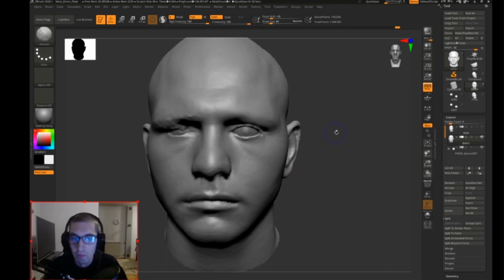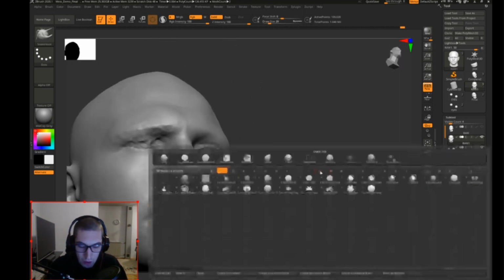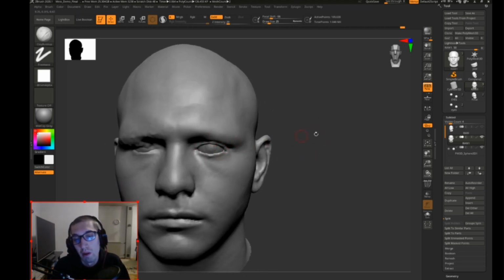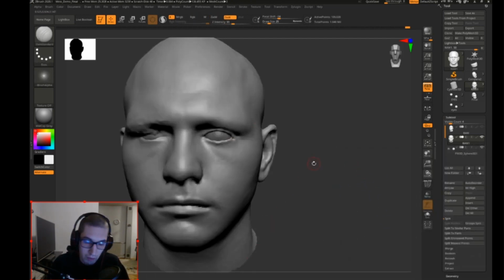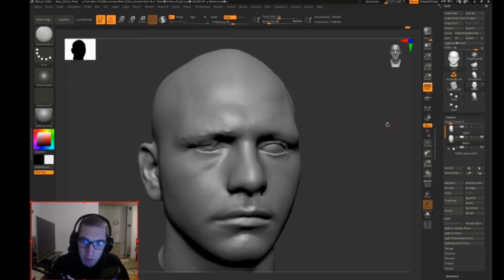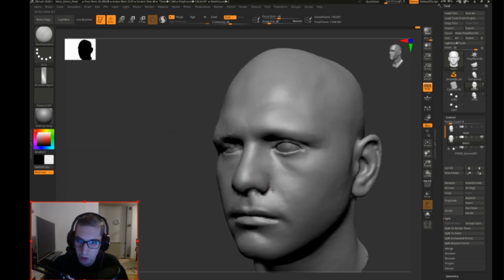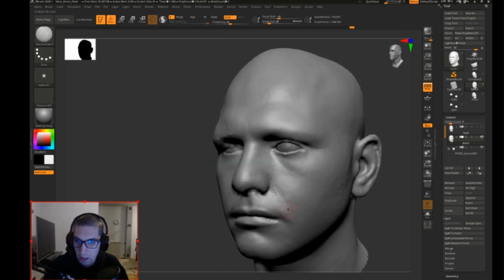Perfect. Okay, so where we left off, snake hook, and then just move everything where it should be. So when you're sculpting, you shouldn't do as I did now, just sculpt one part and then move on to the next. You have to sculpt them all simultaneously. But because we don't have much time for that, I'm just going to sculpt one part, and I have already meshed with the other parts sculpted. So I need to just tweak a little bit of things here, what I think should be done. Sorry, kind of like this.